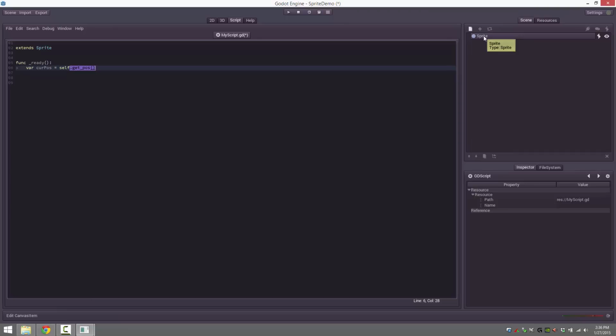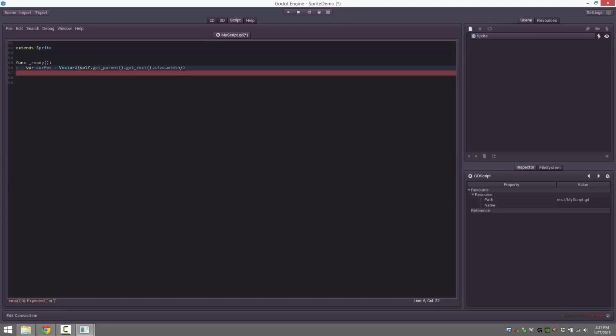But at the very top of the scene hierarchy, there is a node called viewport, and the viewport is what is controlling what is available on scene. So the parent of every top-level scene item is going to be the viewport. So I'm going to go ahead and do self.getParent. And we'll just get its dimensions. So get, that's a method, .get_rect, and then size, and then half of its width. This is actually a vector I'm creating. Built-in class, so no need for newing it. So let's do that. All right, and we want to do the same thing, get the height.